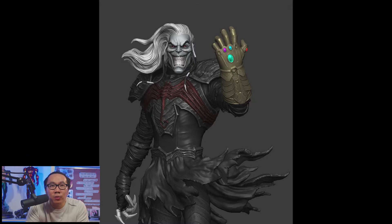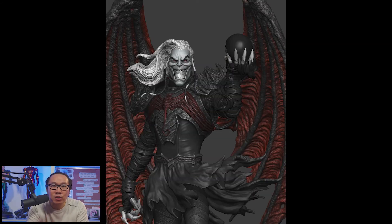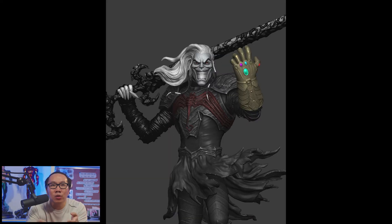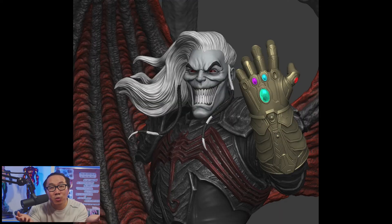Next at number 6 is the God symbiote himself, Null. This is one of those pieces I really, really wanted to pre-order but it was just too expensive for me. I understand the price though because of the amount of switchouts it offers, but I just wanted the basic form of this statue. Nonetheless, the sculpt looks awesome and it's actually sculpted by a Filipino. Too bad I can't support his work, which I am a fan of. With this Null, you probably don't need any other Null statues — it comes with everything.